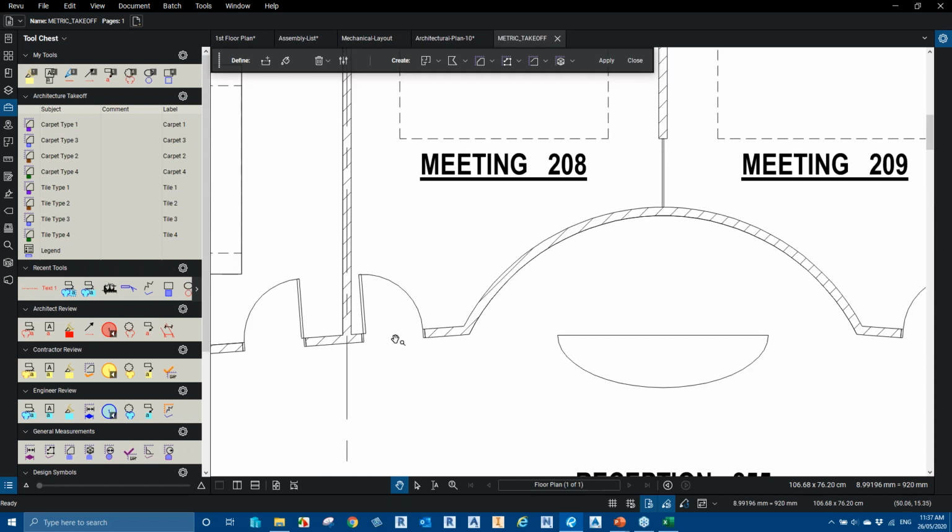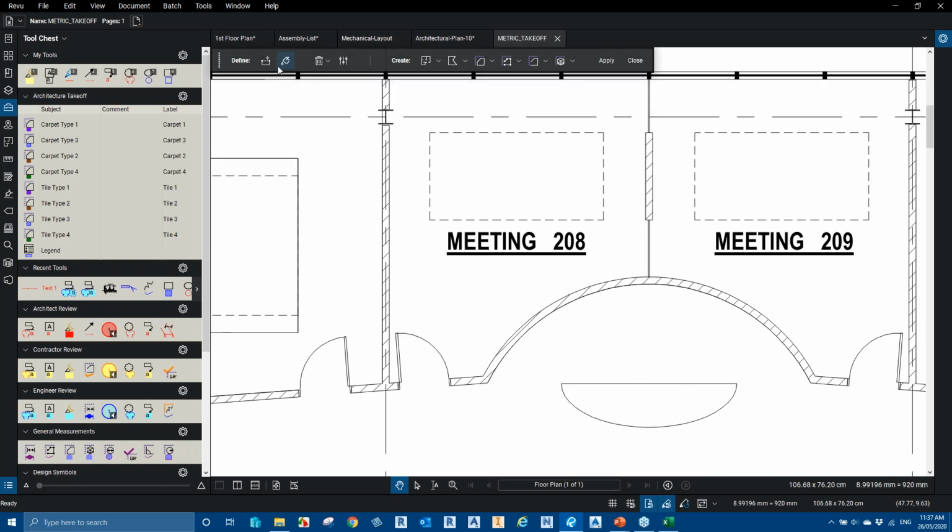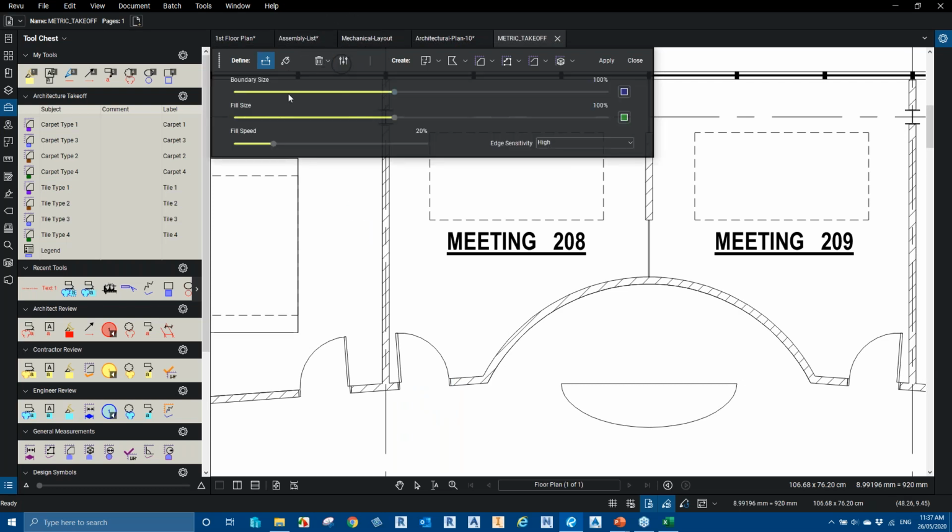If I want to include this area here to close as well, I need to create a new boundary, which I can do using this tool here called create boundary. Now, my problem is when I click on this create boundary tool, see the circle size is massive, which means that if I create a boundary, it is pretty massive boundary. I obviously don't want that. I've got this option here where I can actually reduce the boundary sizes. The problem with this is every time I invoke this dynamic fill tool, I have to manually reduce the boundaries.